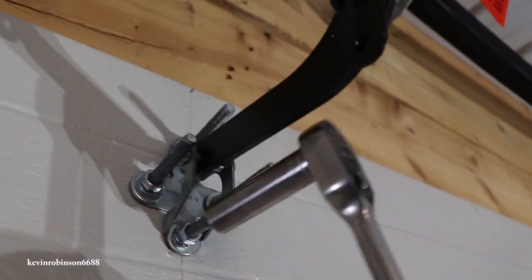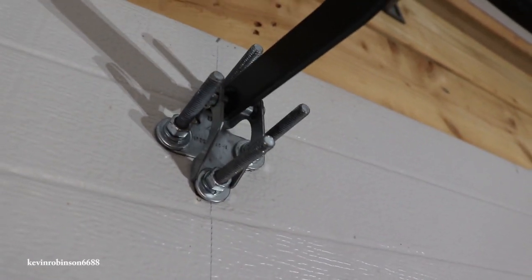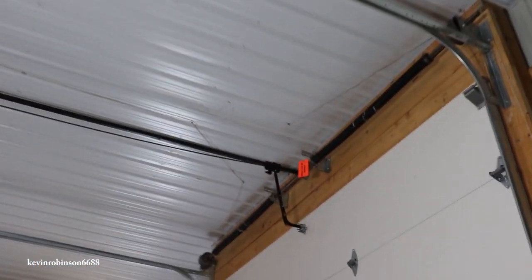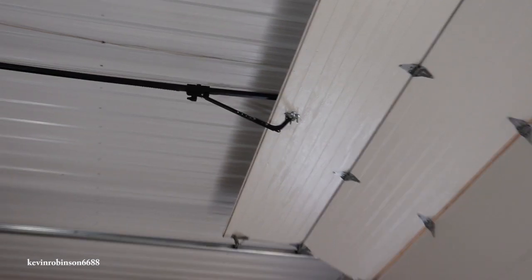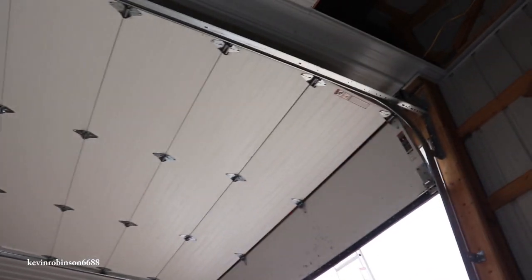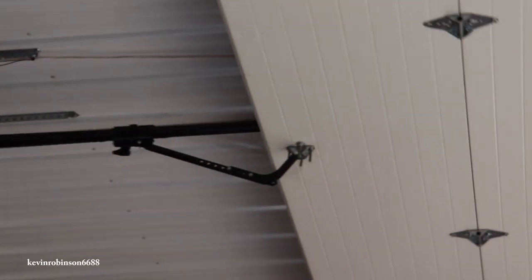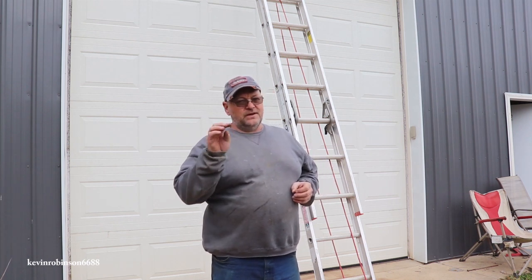All I did was get my ratchet out and give them a good tighten. But you don't want to tighten them too tight because if you tighten them too tight you're going to squish your door, and you don't want to squish your door. All right, we're back in business. Just took a couple minutes to fix it, but I do believe the next time we might be in trouble. Works good. Okay, that's how we fixed the garage door. I think it'll hold up really well.